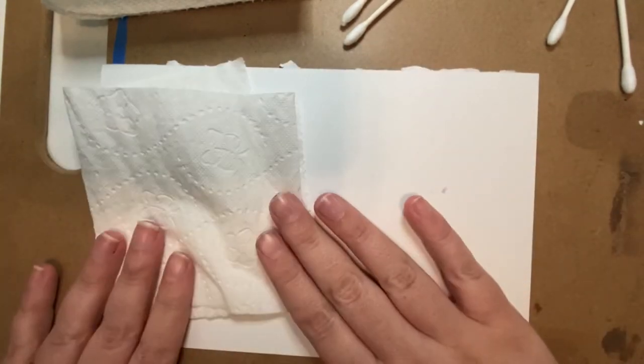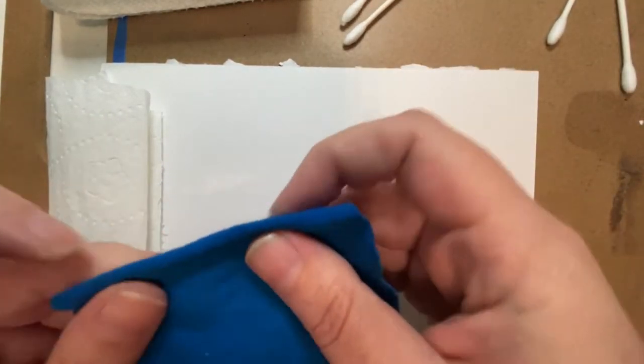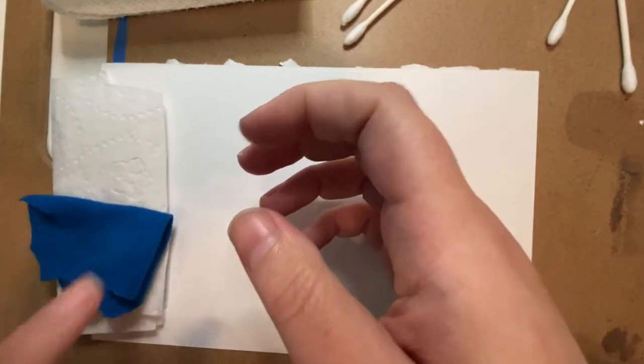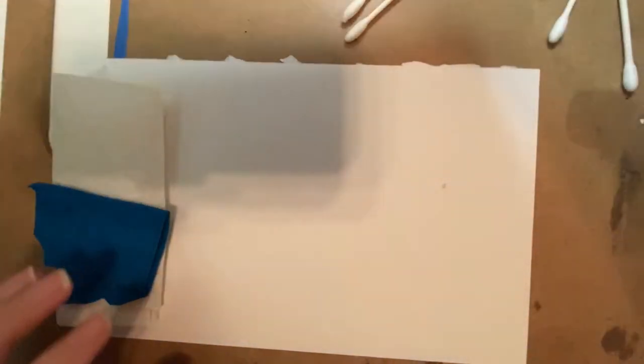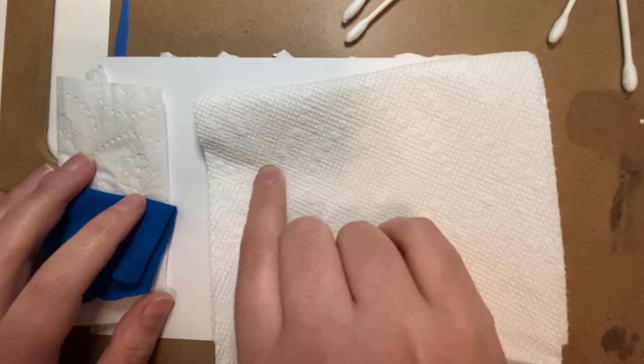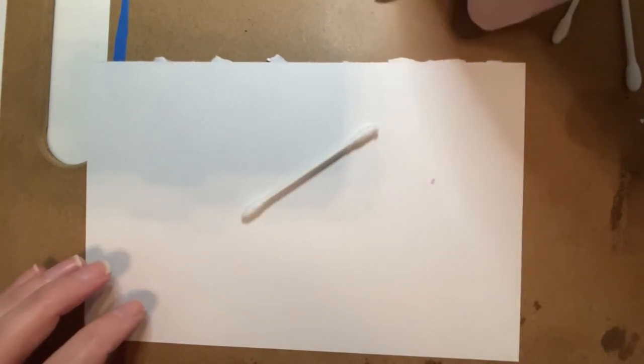Today I have a few different things to blend with. I have good old fashioned toilet paper, an old t-shirt that I've cut pieces of—this is a polyester cotton blend, cotton tends to work a little better. I have paper towel, and the difference between the paper towel and the tissue paper is texture and thickness. This will give you a softer blend and this will be a little bit rougher. And then I also have q-tips.